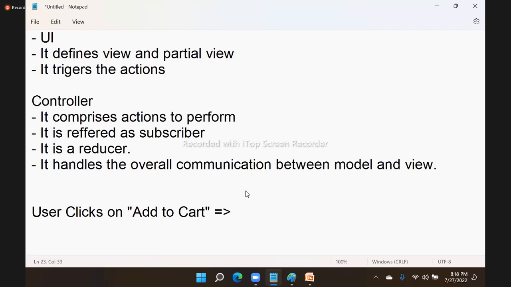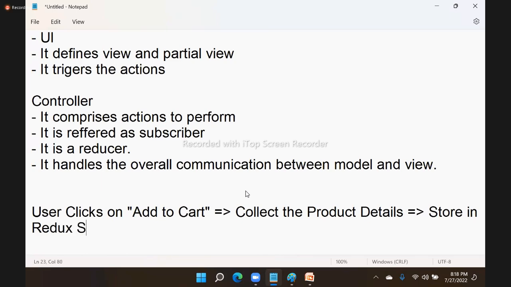It should collect the product details. Understood? You have to collect the product details and store in Redux store. That means when add to cart is clicked, collect the product details and store in the Redux store.